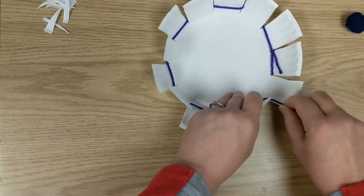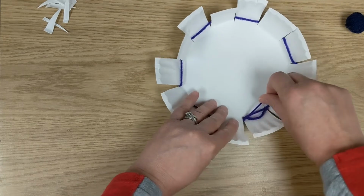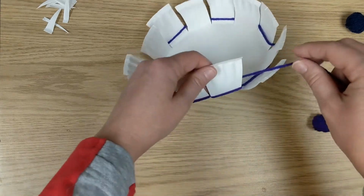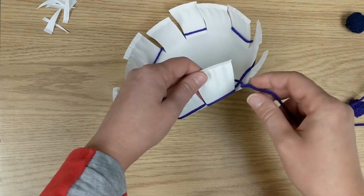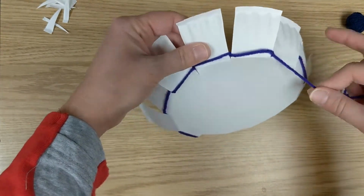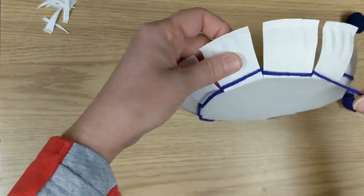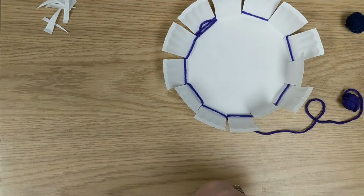So as you go, you'll adjust how the flaps stand up, and that's what makes the bowl. So now we got to our beginning. Now you'll see we're going to be doing the opposite of what we did the last round. So we'll be going outside this one, inside this one, outside this one. And that way we alternately hit each flap. That's why it's important to have an odd number of flaps.